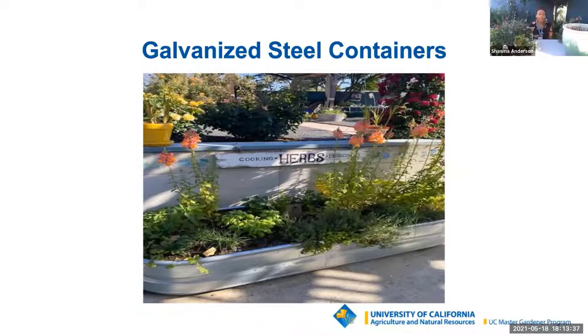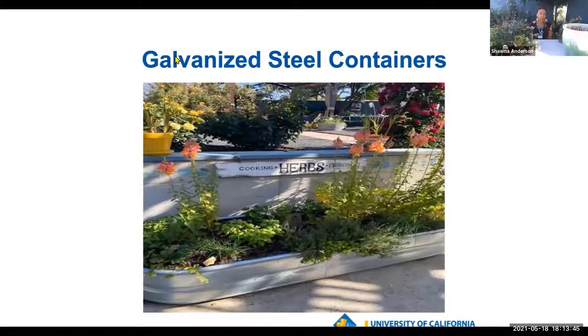These do get hot. They're pretty expensive. Probably the best buy would be at a feed store instead of a nursery. The larger ones can go up to 200, maybe 250 for a large one, but they'll last you forever. They make nice planters. You could plant a lot in that size. You could put tomatoes, flowers, tall plants, everything. You could do a lot in a galvanized container. Just make sure you might have to water it a little more often.